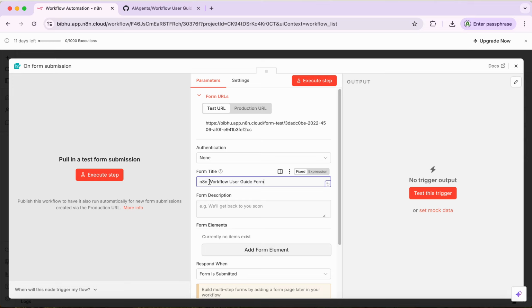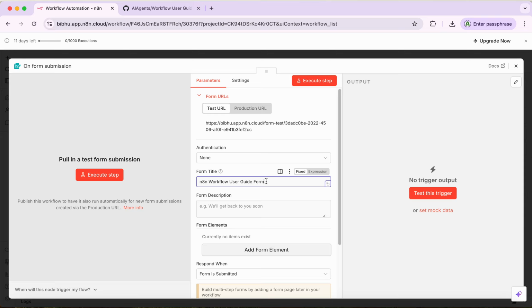Okay, why have I given this form name? Because I want to give some inputs, and based on the input I want some output, and that output I'm going to send to my email. So that's why I've given that user guide form.